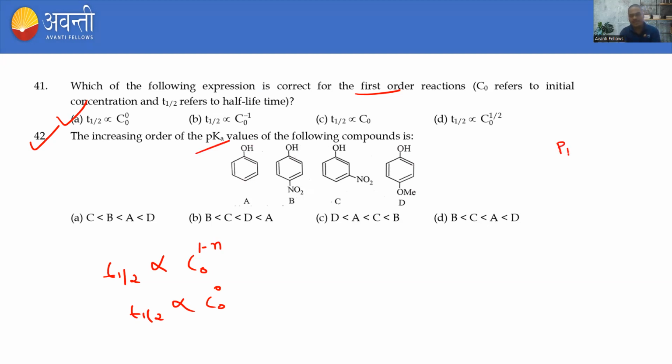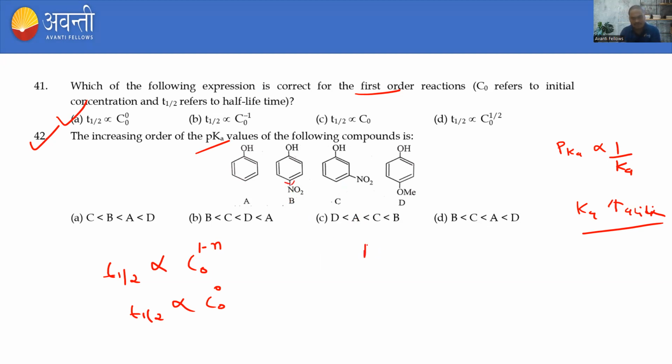Always remember this pKa value is inversely proportional to the Ka value. Ka means which is highly acidic in nature. So in this you need to calculate the more acidic one, right? So we know this whenever the electron withdrawing group is attached like NO2, they always increase the acidity. And in the para position they are dominating. So this is the more acidic.